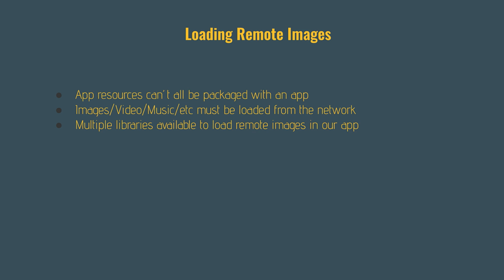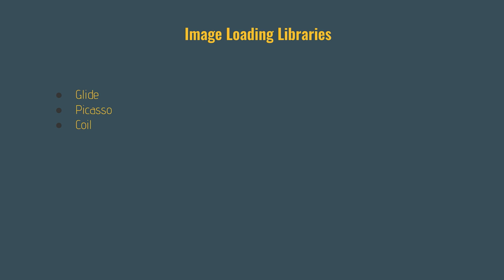Now, thankfully, again, in the world of Android, we have multiple open source libraries to help us do this. The three most popular examples I've run into include Glide, Picasso, and a more recent one specific to Kotlin called Coil. So we're going to actually be using Coil this week because I think it has the easiest setup.